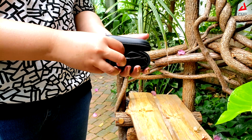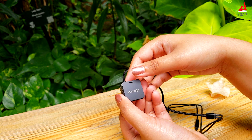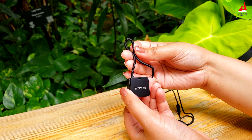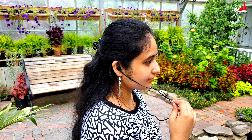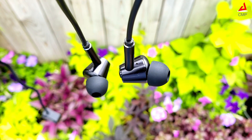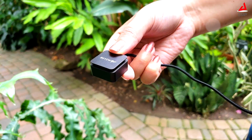This is the Blitzwolf ANC1, an active noise cancelling wireless Bluetooth earphone. The build quality feels premium. The tangle-free fabric cable is a great add-on and feels sturdy. The mic is located at an ideal length for easy reach and voice clarity. The earpiece has a snug fit and feels comfortable for extended hours of usage.